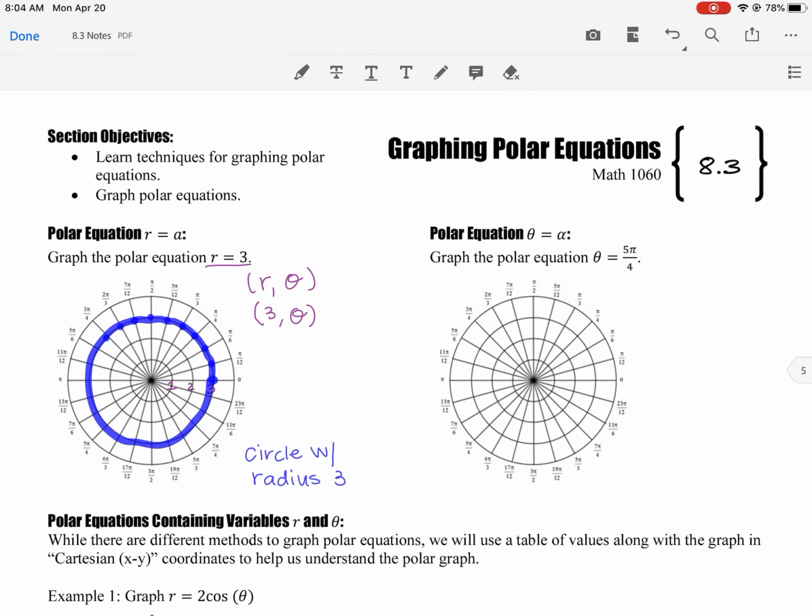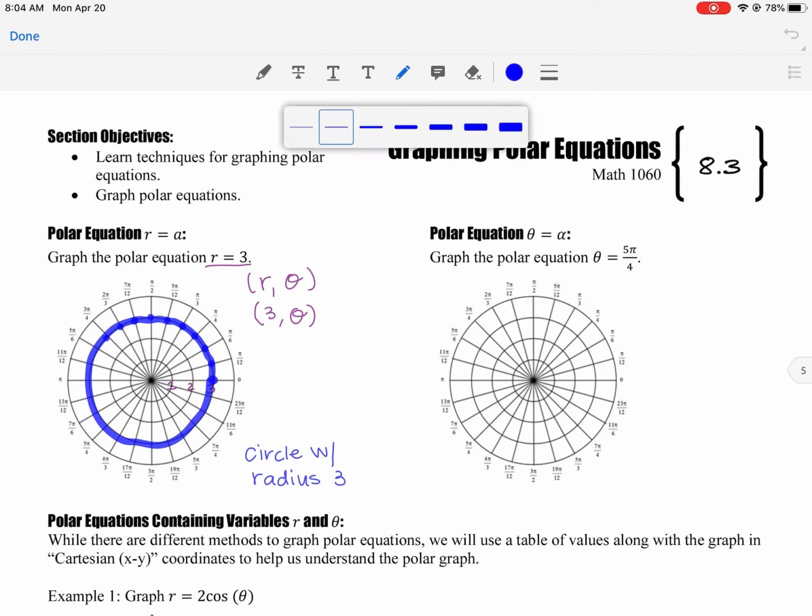Okay, let's think about if you just had some angle. We've got a polar equation where theta equals 5 pi/4. In this case, we're going to have any radius. It can be positive, it can be negative, but the angle will always be 5 pi/4. So let's think about what we did last time. We graphed these points. For example, if I had a radius of 1, we start there and rotate all the way to 5 pi/4, so we're talking about that point there.